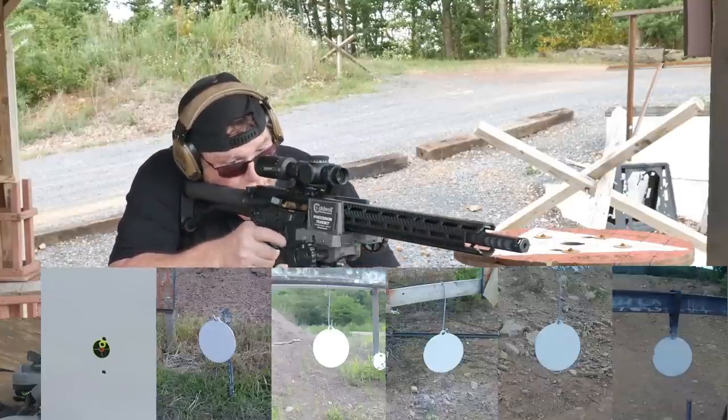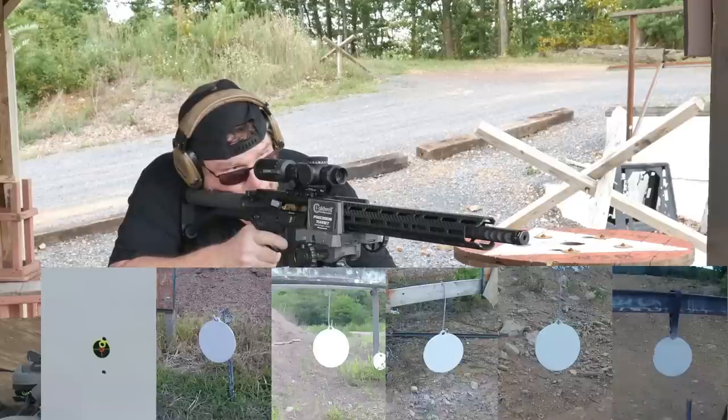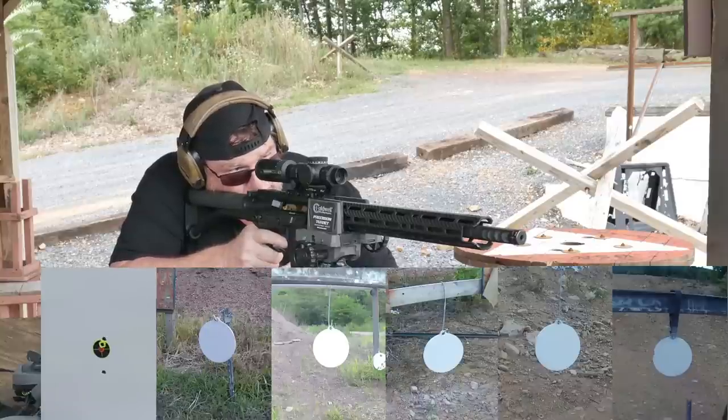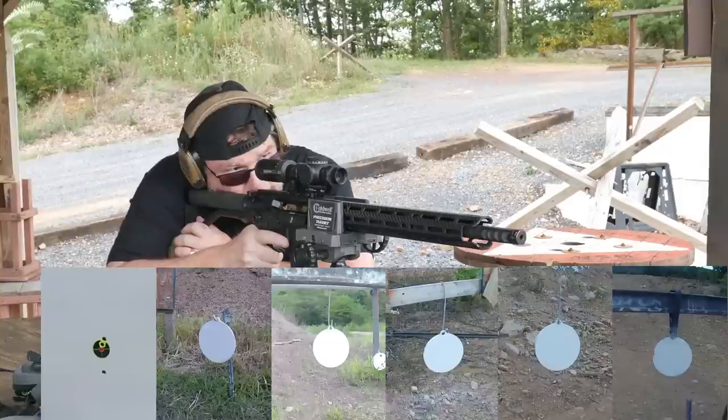target, 10 inches. And again, like I said, I'm going to shoot or aim center mass on that thing. I wish that I had my Tacticam today. I actually tried to crank it up and it would not link or tether to my phone. So we're gonna center mass on a 100-yard target and see where it hits.